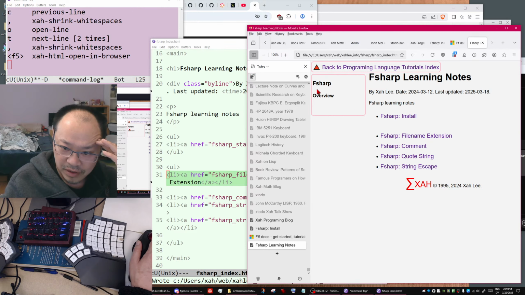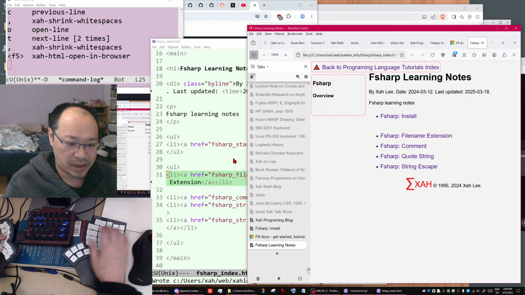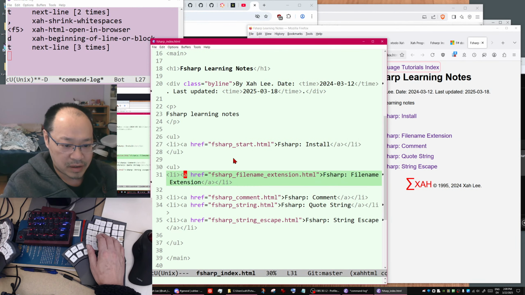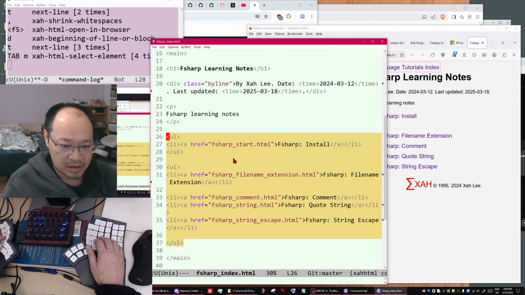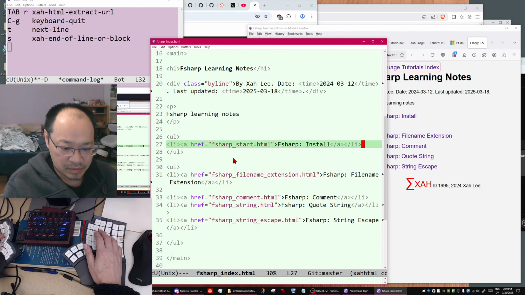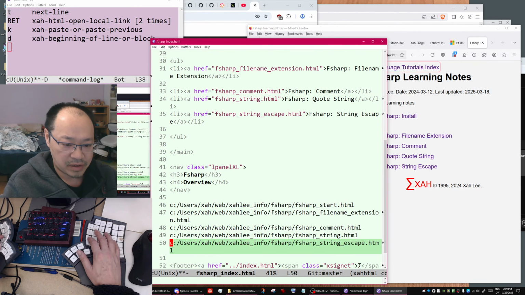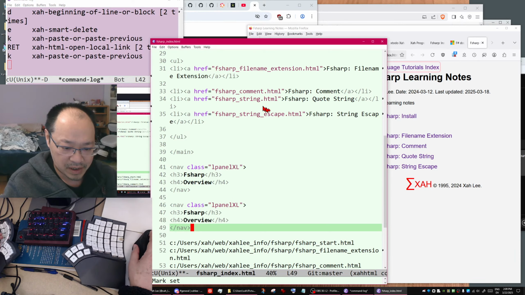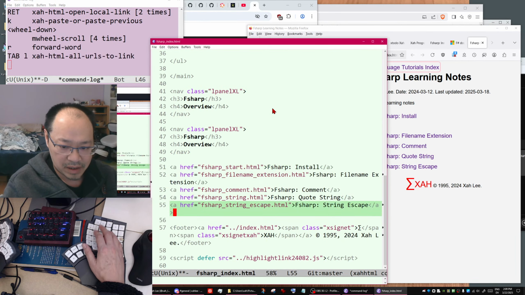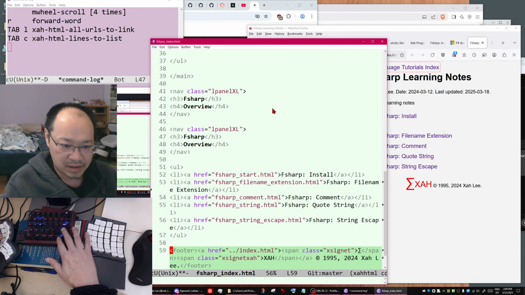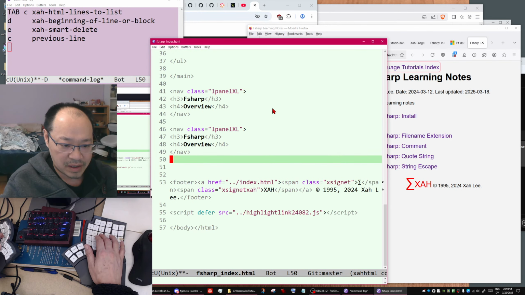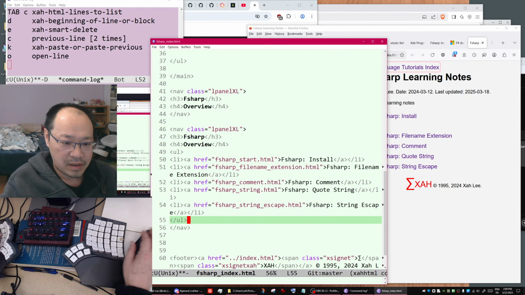So first of all, I want to make the panel: install file name extension, comment, quote string, string escape. Let's do that. Create a panel. Yeah, so that is the original copy. Make a copy and linkify, make a list and move all these lists into here.